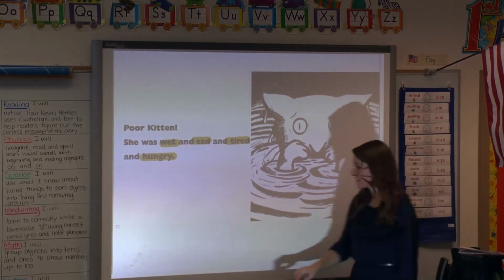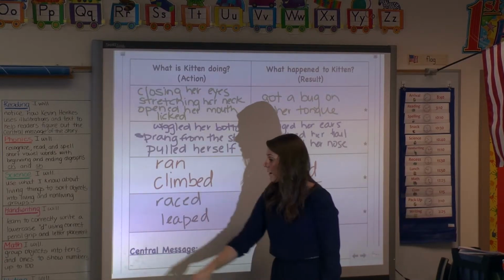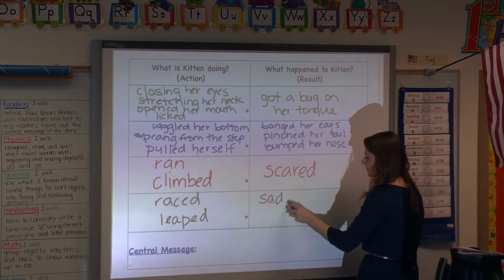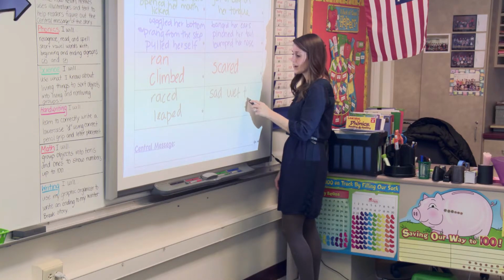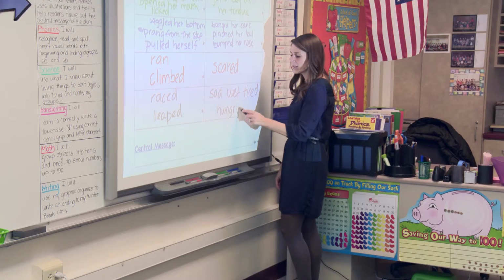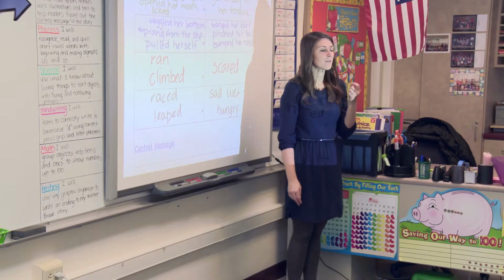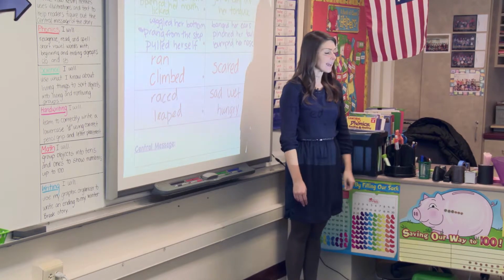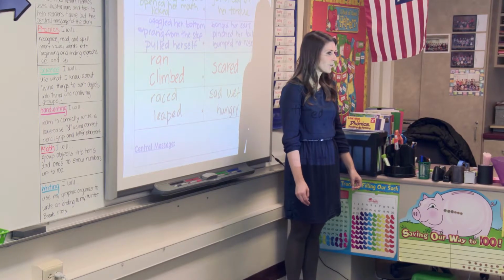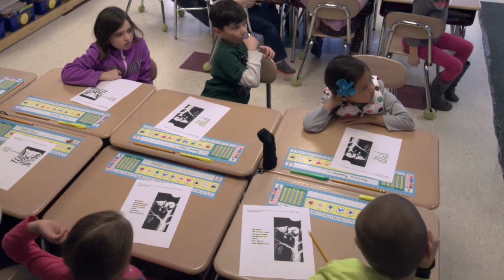Okay? So let's go back to the last thing we need to put in our chart. So right now we can put our pencils and all highlighters down because we're done with the worksheet. Okay? So she was sad, wet, tired, and hungry. Poor kitten. Before we look at the chart, friends, why do you think Kevin Henkes was repeating the sentence, poor kitten? Because I saw that so many different times. Why do you think he was repeating it so many times? Carter?